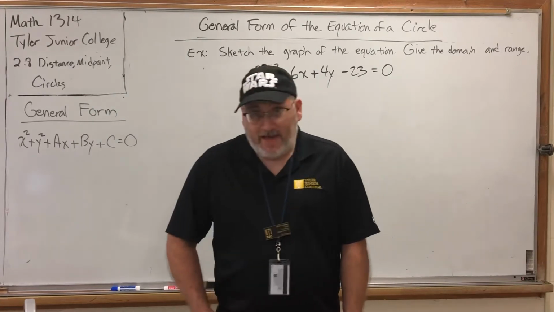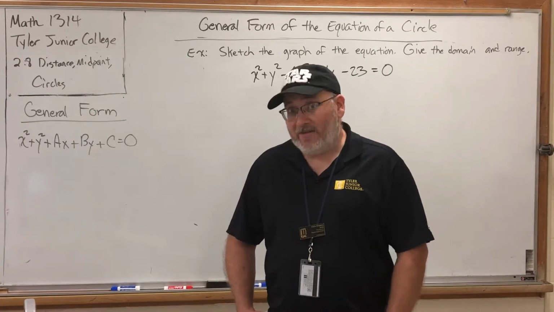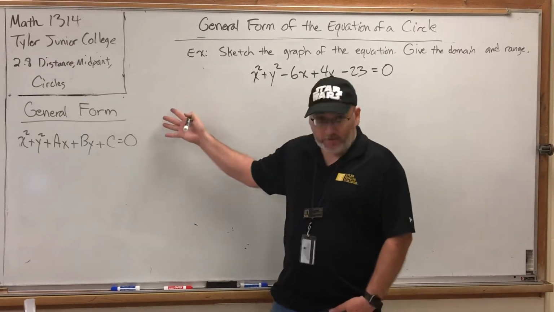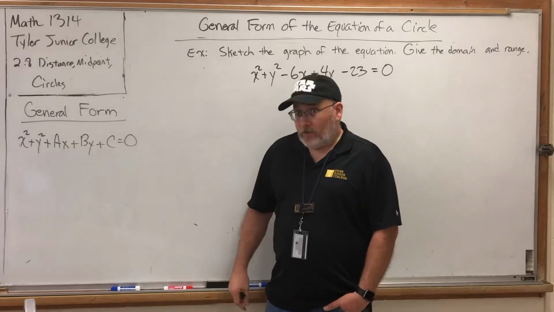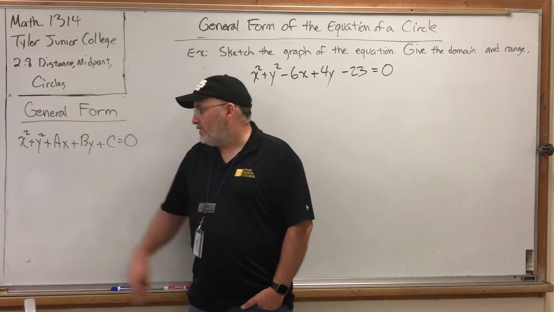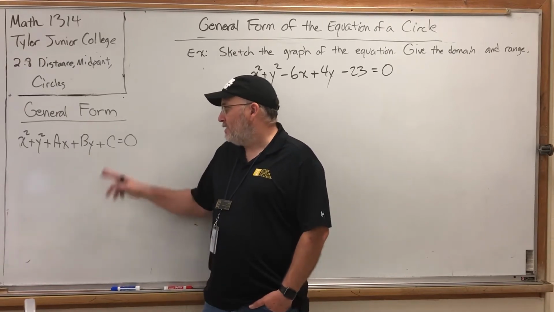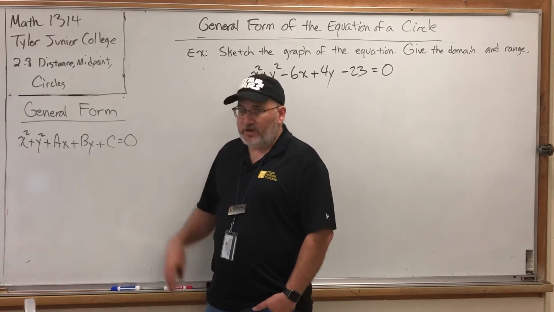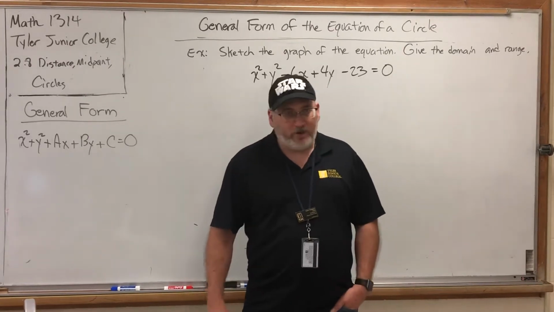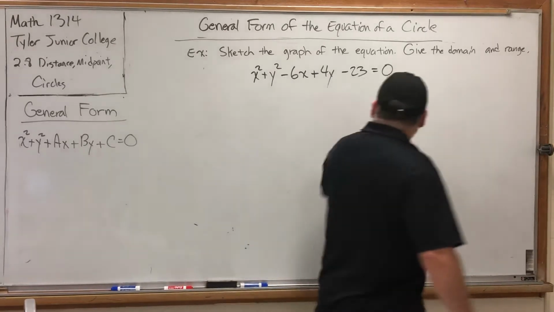And if you did that, if you eliminated the parentheses in the equation of a circle and got everything on one side, you would get what is called the general form of a circle. The general form of a circle is x squared plus y squared plus some x's plus some y's plus a constant is equal to 0. Like most general forms, it's just get rid of the parentheses and shove everything to one side, such as this equation.